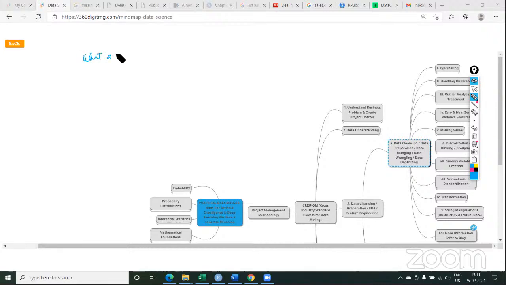What are the factors that influence the results output, let's say?